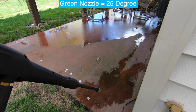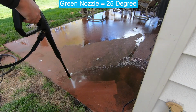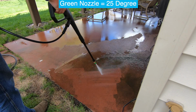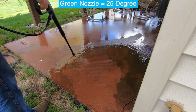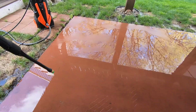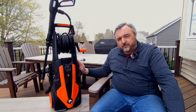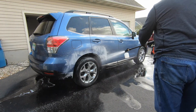Again, this is that 25-degree nozzle. I like that 25-degree nozzle. I think that's perfect. Gives you enough spray breadth, still enough power to get it done. I think it's fantastic that they include a foam cannon. I've never had one, and actually I can see the benefit of it, and it actually did seem to work, as you saw with me.